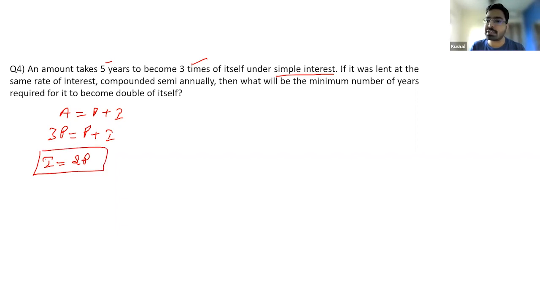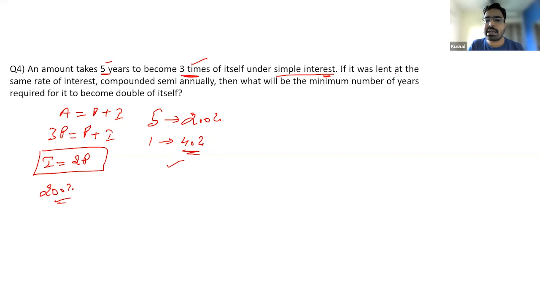Now, if interest generated is 2 times of principal, it's a 200% interest. You should have figured that out directly from here itself. When it says that the amount is becoming 3 times of itself, that means interest will be 2 times of itself, and interest being 2 times of itself, it's a 200% interest. Clear? So if it is a 200% interest in 5 years, and it is a case of simple interest, I can very easily say that 5 years, it's a 200% interest. So in 1 year, it's a unitary maths problem that it is a 40% interest rate, right? So with the first statement itself, you can get down to the interest rate being 40%. And that too, I don't really think you need your pen and paper to do that.